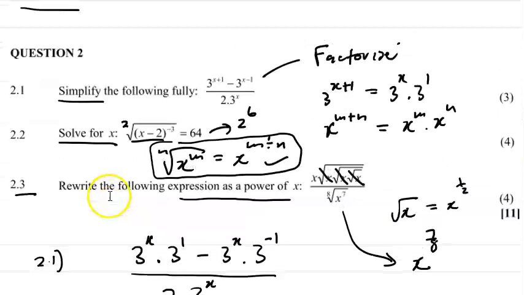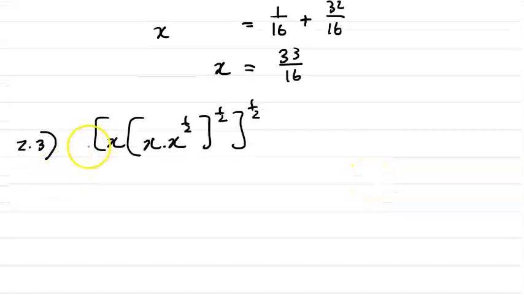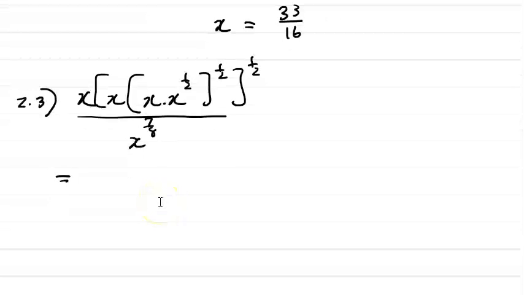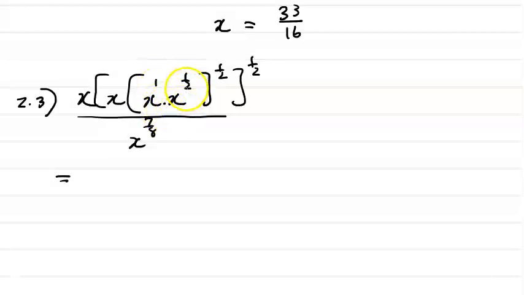And then what's left? Yes, let's write that x down there, and then we've got in the bottom x to the 7 over 8. So we'll write down x there, all over x to the 7 over 8 equals 2. Now we're going to work our way from the inside out. So let's start here. Remember, this is 1, and that is half there. So we've got x to the 1 times x to the half. Remember now that when you are multiplying and you've got the same bases, you're going to add the indices. So 1 plus half is going to be 3 over 2. So we're going to write down x to the, remember 1 is 2 over 2 plus 1 over 2 is 3 over 2.